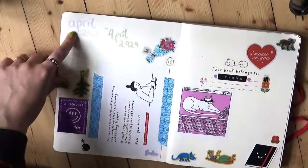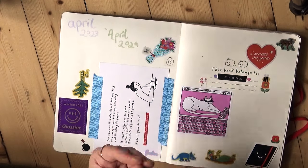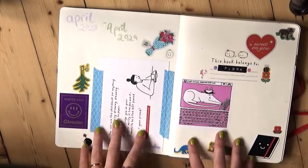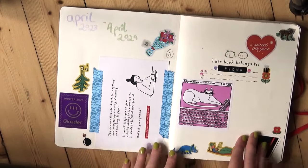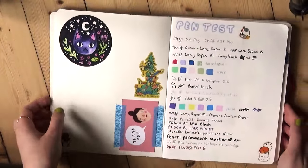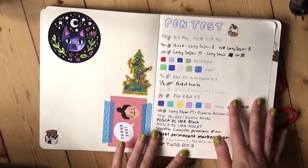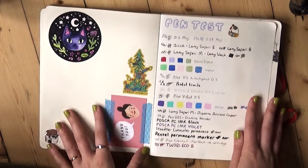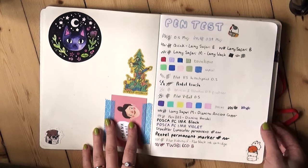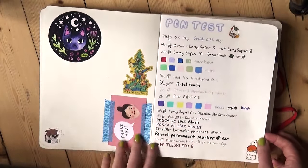So as you can see, this one was from April 2023 to April 2024, so it took me a year to fill this out. I'm not a monogamous sketchbook user — I did use other sketchbooks during that time, but this was my main one. I also really like to use it as a scrapbook, so I've stuck in random stickers, receipts, packing slips and stuff. This is what I like to do on the first page of every sketchbook: test out my pens. It gets rid of the first-page scaries, and it's useful for discovering how my favourite pens — fountain pens, Copics — will act on the new paper, because they behave very differently on different papers.